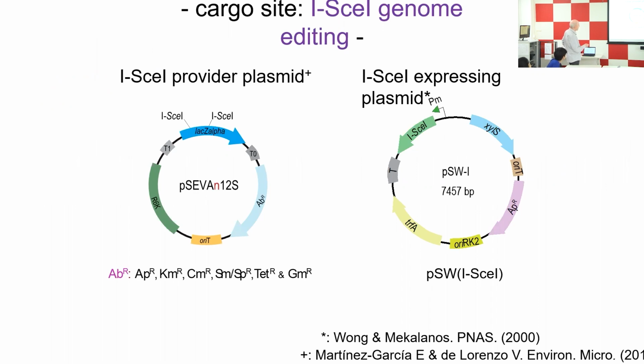One of the plasmids is the provider plasmid. The provider plasmid goes as follows. This is a cloning plasmid where you have either a multiple cloning site, as we talked about the other day, or a modified cloning site that facilitates selection of insertion, because you have a lacZ alpha trick that, as you may recall, reveals the difference between the clones that have inserted some DNA versus the clones that have not. And because it has an R6K origin of replication, this plasmid only replicates in hosts that provide in trans the pi protein that is required for replication.